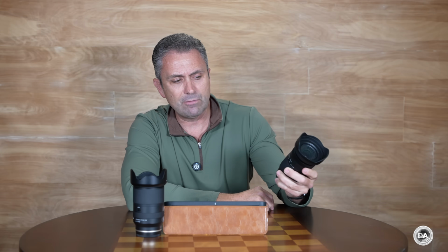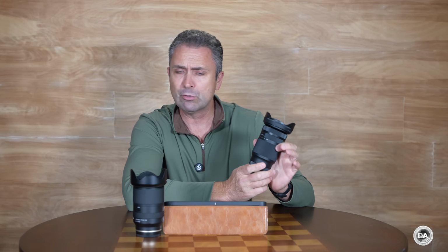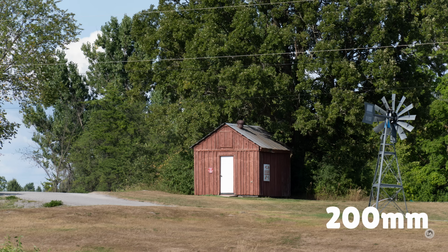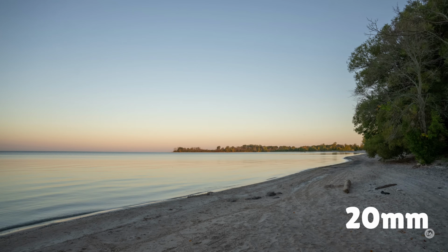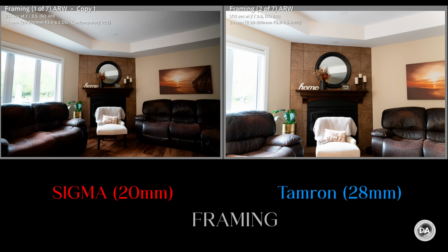The really standout feature of the new Sigma lens is the fact that it has such a useful zoom range. 10x zoom range that allows you to go from this and zoom all the way in to this at 200mm. That's going to be so useful in so many different situations, giving you the ability to really frame most settings in the way that you would want. And as you can see here, comparing to the 28mm of the Tamron, it is a radical difference. And so interior spaces in particular, you're going to really see a huge difference.